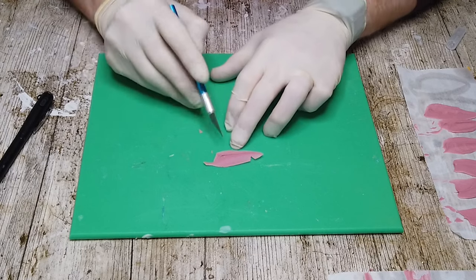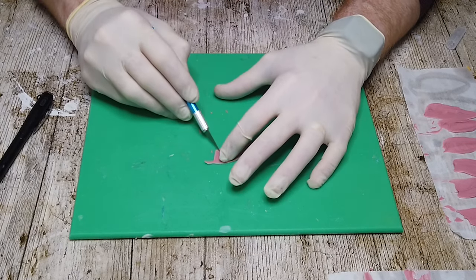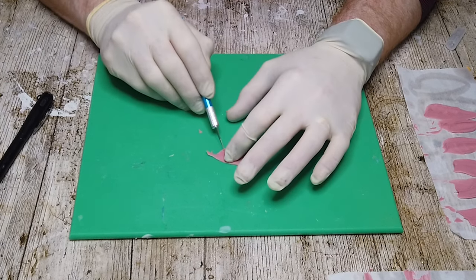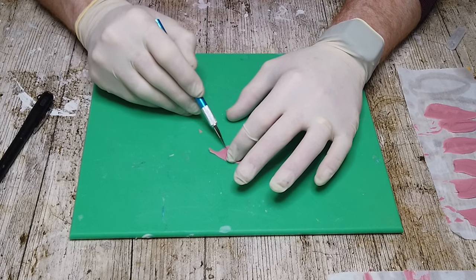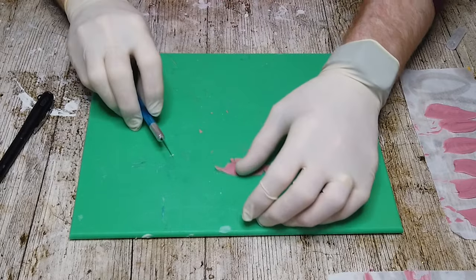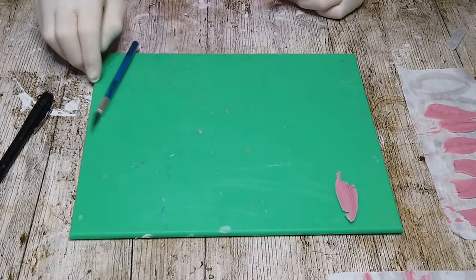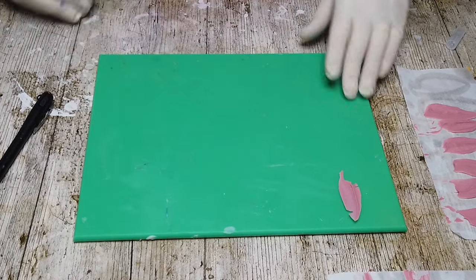We're not trying to go for a realistic feather. We're going for a rough interpretation of what a feather outline is. So where the edges might be a little bit rough, we're going to smooth them out. We're just going to give them that overall kind of featheriness aspect to them. We're not going for photorealistic. So have a look and see exactly how I'm treating each of the feathers here.